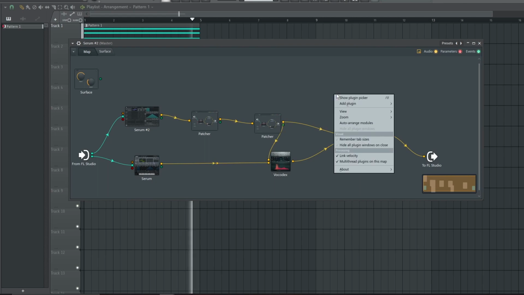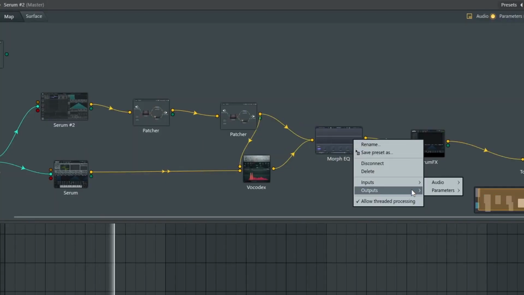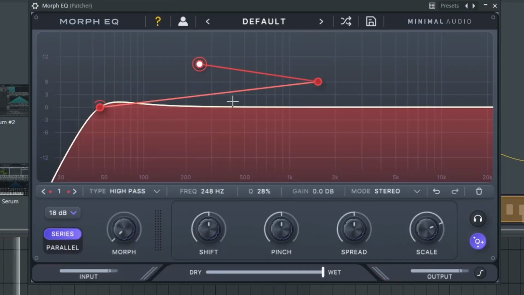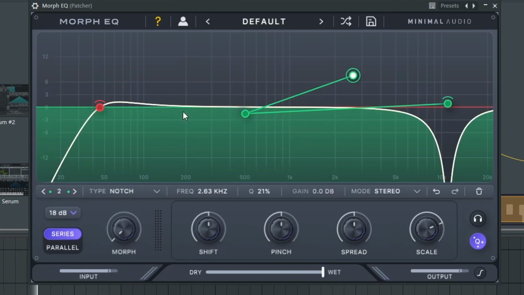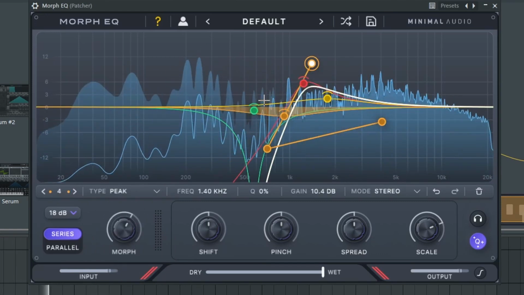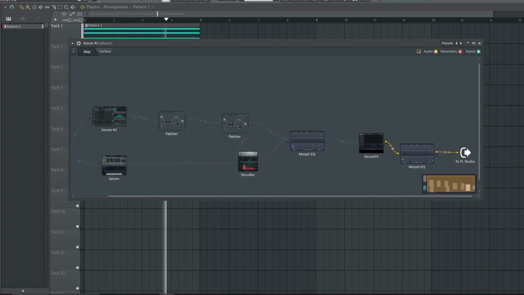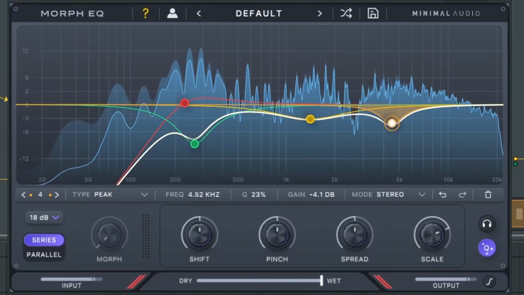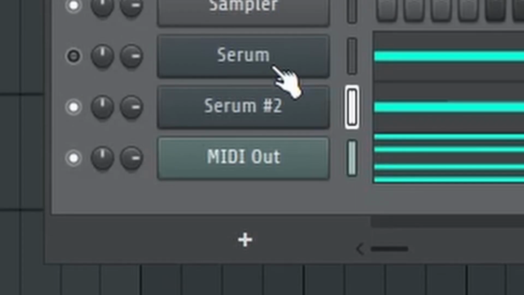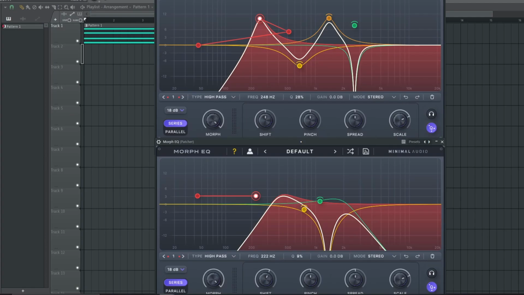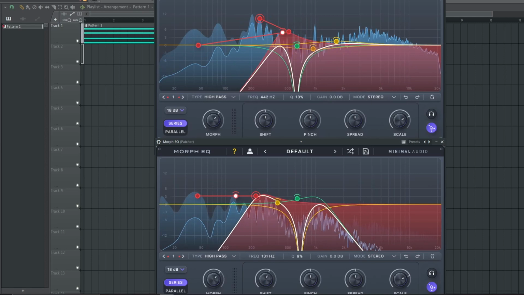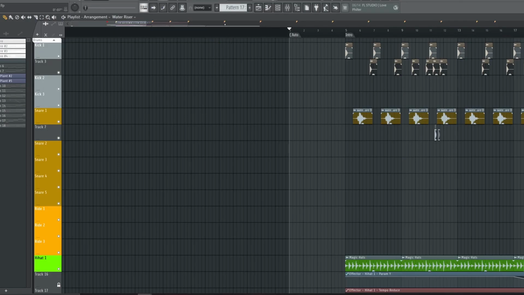That's pretty cool. And then I'm going to take my Morph EQ, apply it, and of course take the Morph output to my MIDI controller. I'm going to create a slightly more complex Morph path this time. I'm also going to do a little extra processing with yet another Morph EQ, just for, you know, the EQ part. And finally, I'm going to enable that other growl, and this is what we've got. And that's pretty cool.